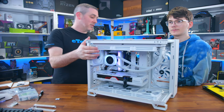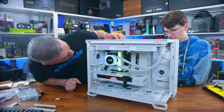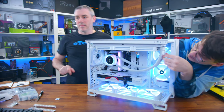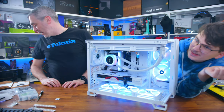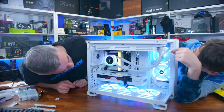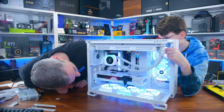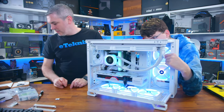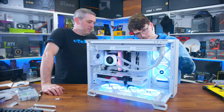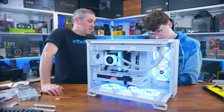Well, these fans aren't spinning at the top. Are they not? Neither is the back one. They're all connected on one system. That is so bright. Even the camera's like, whoa. Okay, why are they not plugged in? They're all running through this, right? Yeah. Which is plugged into this. So why isn't it turning on? That is the big question.